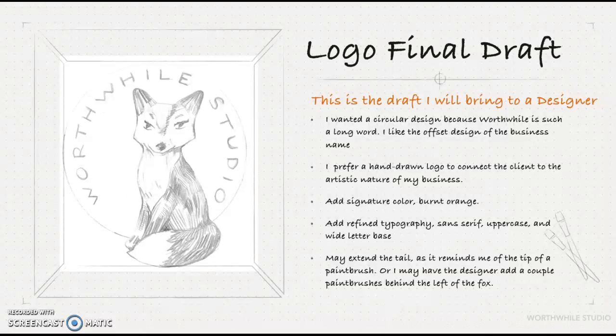And then again, I would refine the typography. It would be a font without serifs, which means the little feet that you would see. They would be an uppercase font, and they would have a wide letter base so that it would kind of spread through the circle really well and make it very readable. And then I may extend the tail because it kind of reminds me of the tip of a paintbrush. Or I may have the graphic designer add a couple of paintbrushes behind the left of the fox.